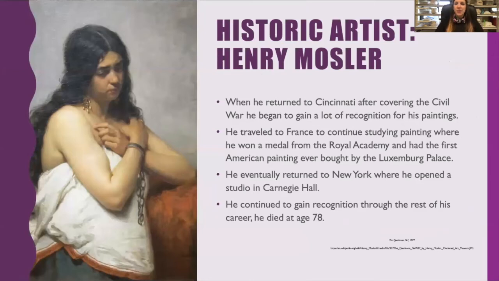When he returned to Cincinnati after the Civil War, he began to get a lot of recognition as a painter. So he started as that correspondent, and then he became a pretty well known painter. And he traveled to France, and then he ended up going to New York eventually. And he was an extremely successful painter, and he had a lot of recognition throughout the rest of his career. So he ended up getting several awards, and like many famous artists at that time, he went where the money was and where the recognition was going to be found.